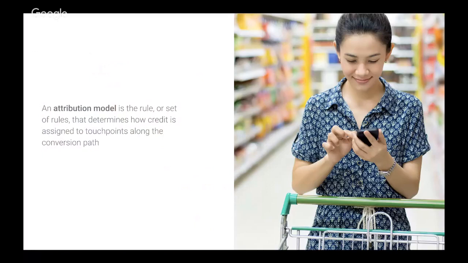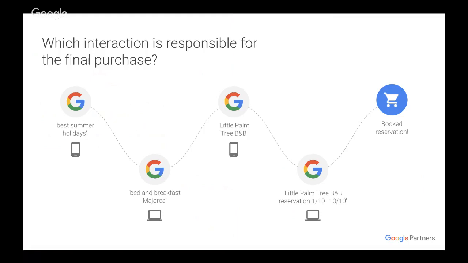Now, if we refine our first attribution model definition, we can complete it by saying that it is the set of rules that is determining how the credit will be assigned to the different touchpoints along the customer journey. There are several attribution models at your disposal, and we will discuss them along this live stream in a bit more detail. What attribution will do is help you connect the dots and go from thinking of your customers' actions as isolated interactions spread all over, to enabling you to see it as a whole while you understand the benefit of each of your marketing efforts.